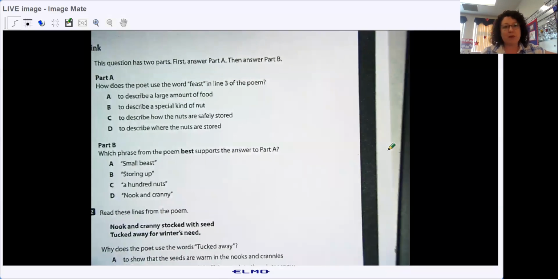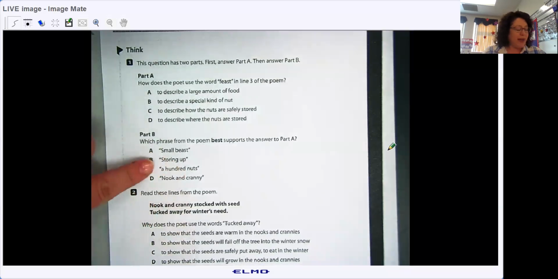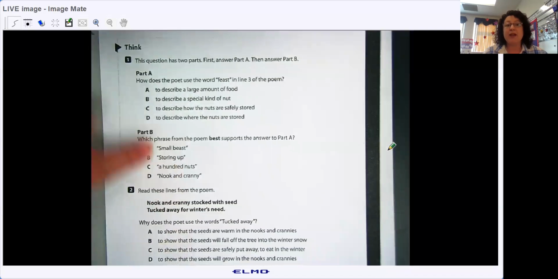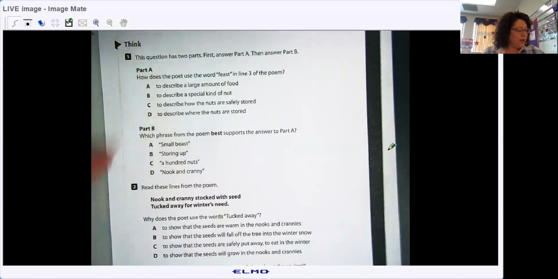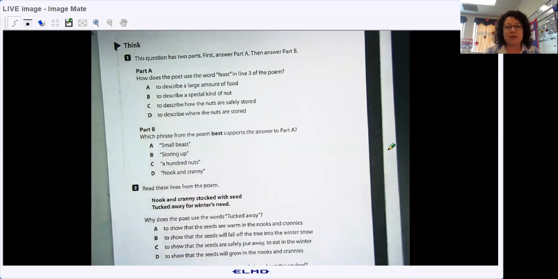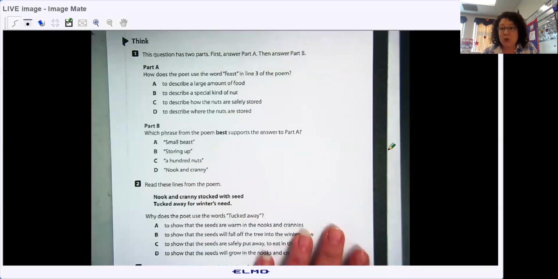Okay, so you're going to read Squirrel. And you have 3 questions, but question 1 is part A and B. So make sure, again, your answer choice for part B, go back to make sure it matches part A. So you have 1, 2, 3 questions. And you are going to put them on the discussion post labeled Squirrel. And you will be fine.